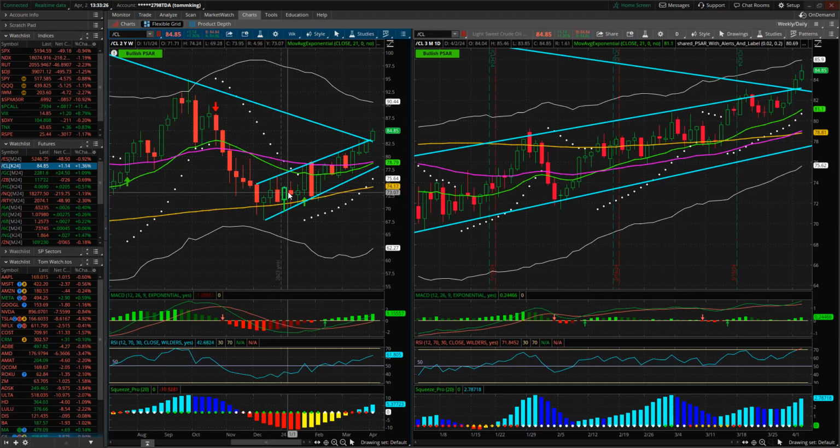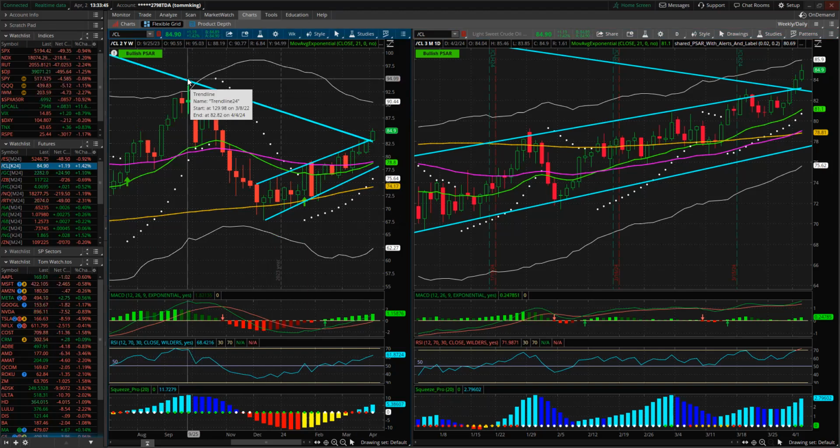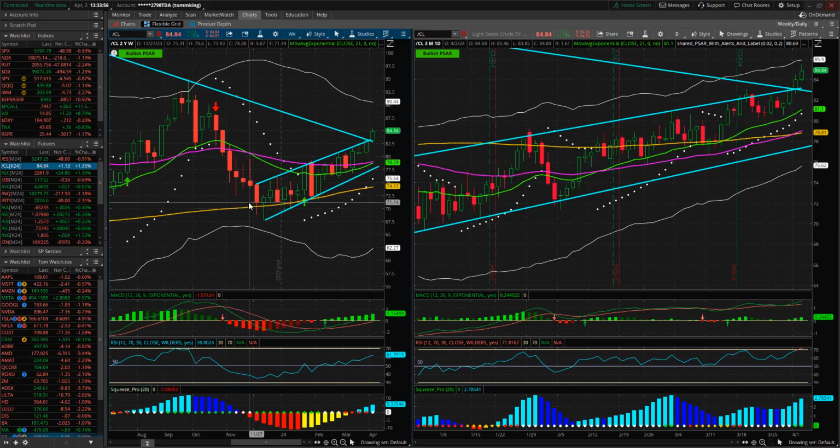Okay, then we kind of meandered around a bit, but that's really where this entire uptrend started, right off of this candle. Right back here, you can see it had a nice uptrend, and then you've got pretty much a doji candle right here, the long wick to the upside. The bulls could not push it up anymore. Indecision day, next day, big candle down here, and then that was the start. So this was the start of the downtrend.